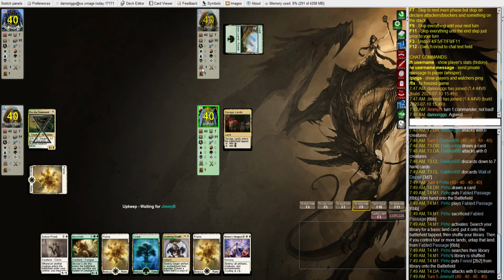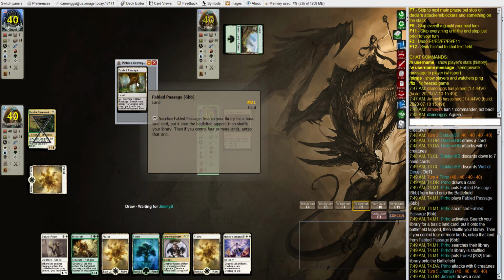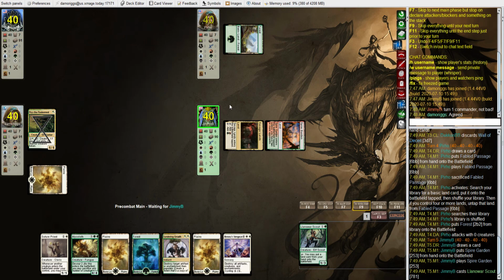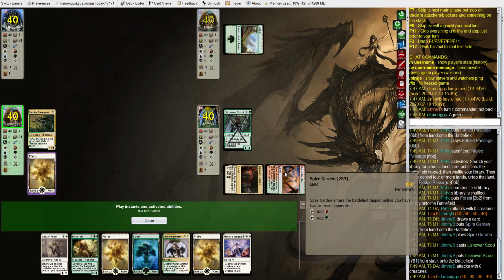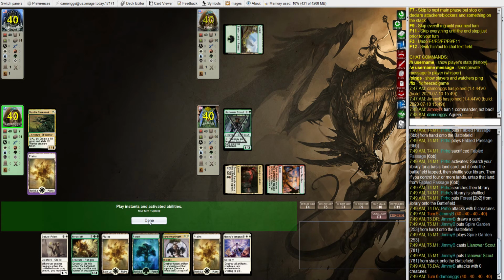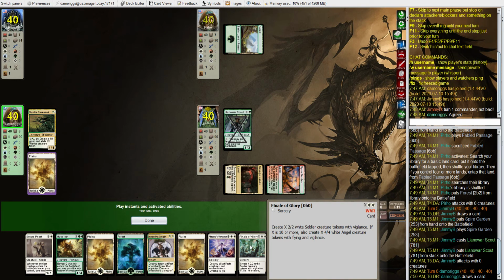We have a forest up here. After they played Fable's Passage, they ended up going and searching for a forest. Then we have a Spire Garden, which came in untapped because there's 2 or more opponents. And we now have a Llanowar Scout, which allows them to tap it to put an additional land onto the board. I have drawn Finale of Glory, great card for later on in the game.